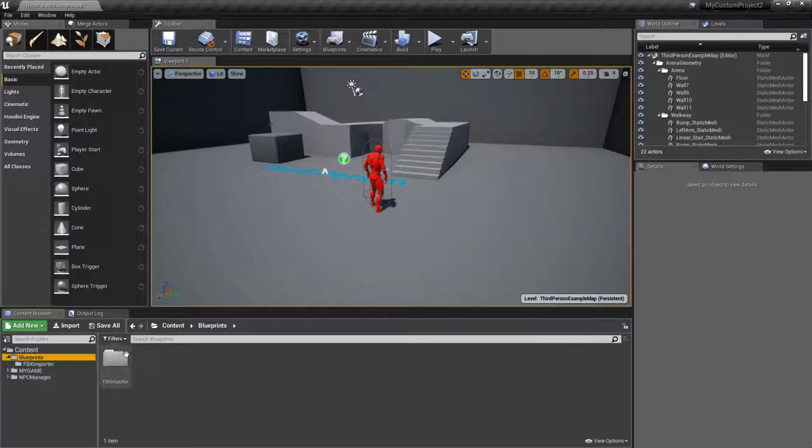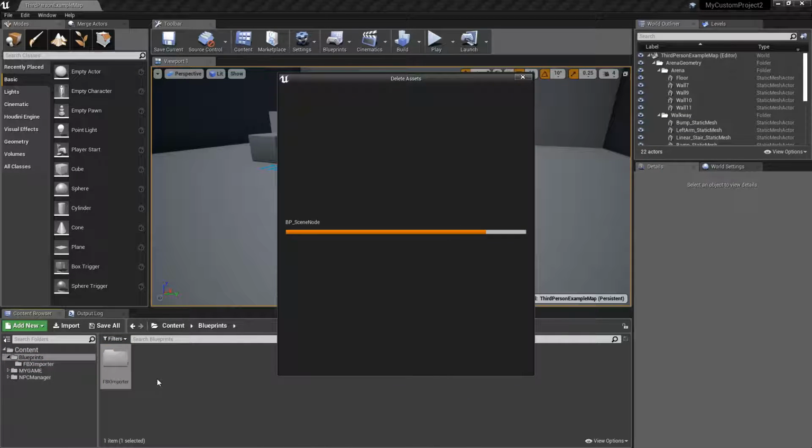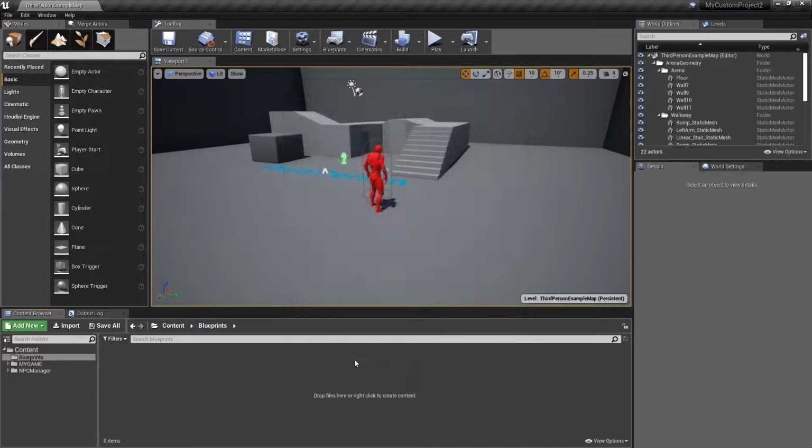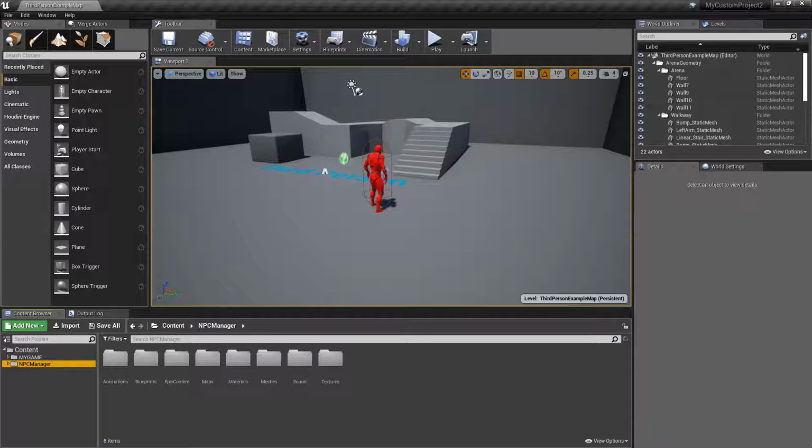This is an artifact from the copying of the files, so you can go ahead and delete this. And notice that there are no asset references, so this is safe to delete. And the same thing for the folder Blueprints. Right click and delete. And now we're back to where we were supposed to be. We have our original folder, My Game, and now we have the NPC Manager folder.